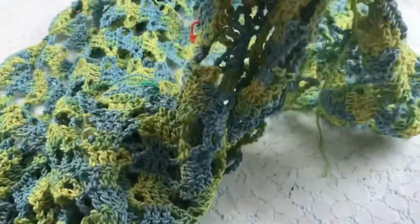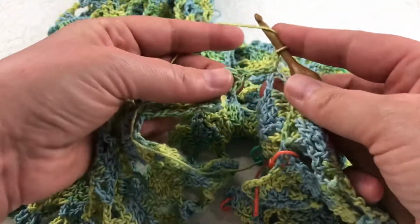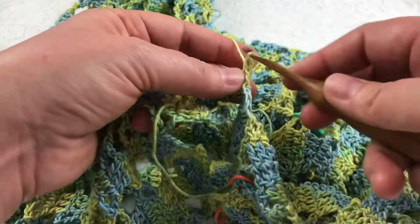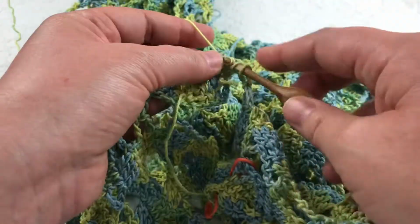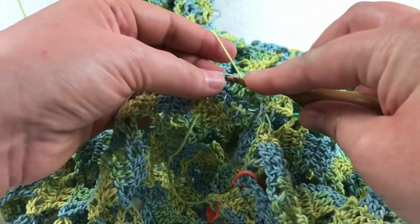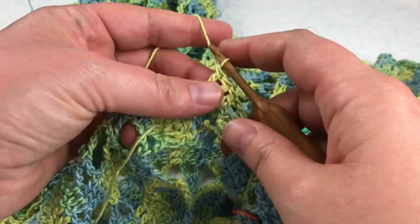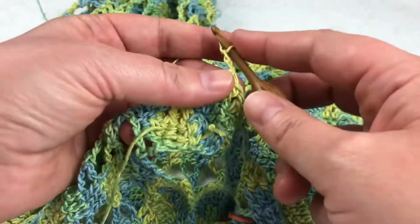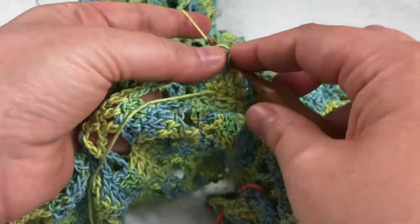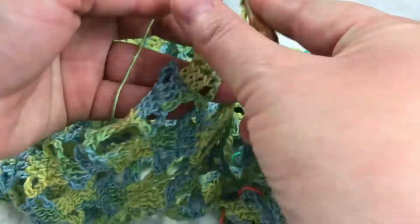And then I'm going to have to turn my work. That's where this gets a little bit complicated, because you can't just leave it laying out nice and flat the whole time. And I'll work my 3 stitches. After those 3 stitches, I'm going to chain 2, and I'm going to complete my turning by slip stitching over here. And then I chain 2 and turn my work.